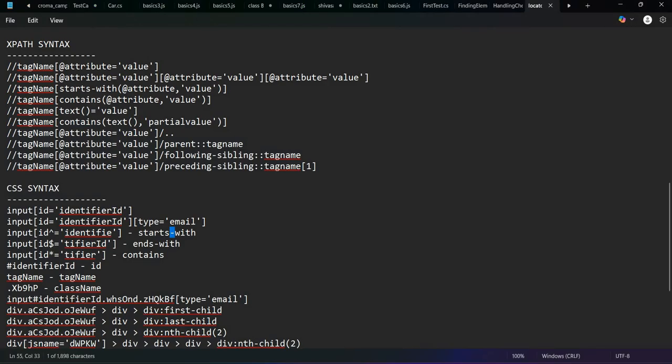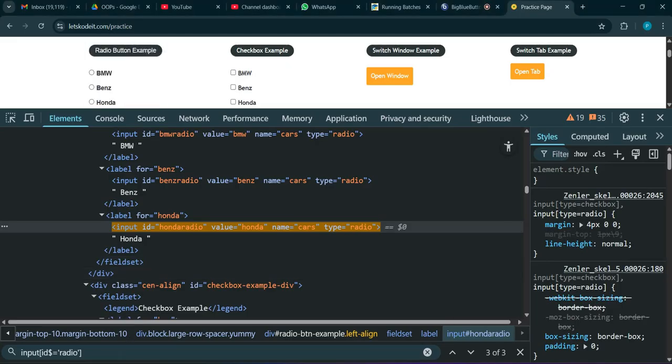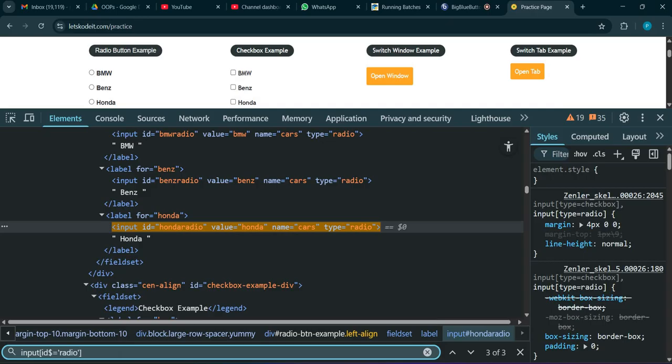And if we want to say contains, means that particular set of characters, it could be in between, it could be at the start, it could be at the end, as long as that contains that, we will get it.